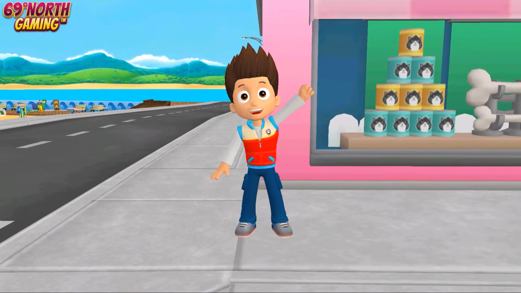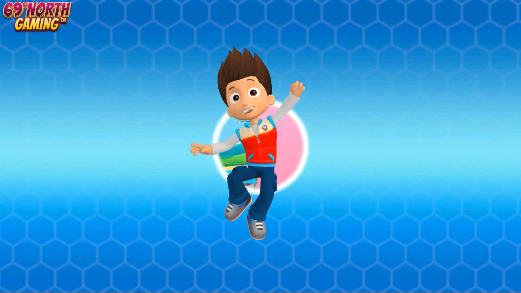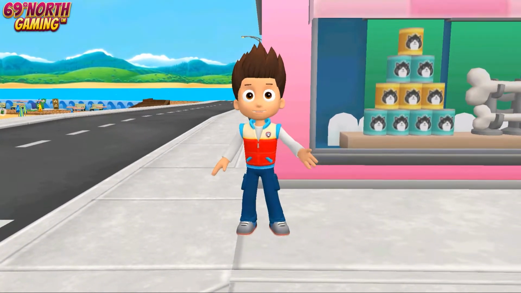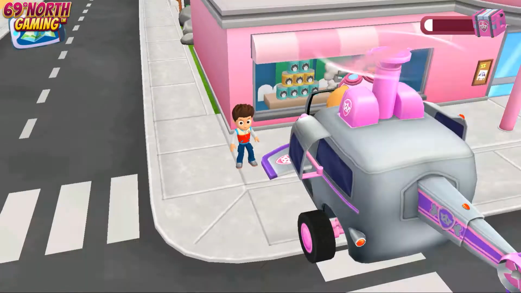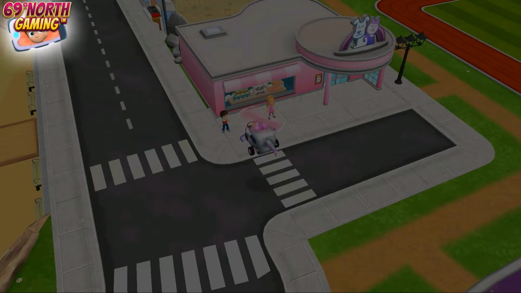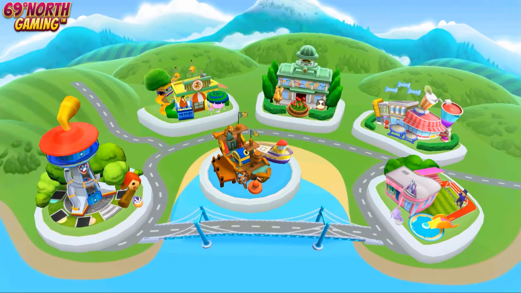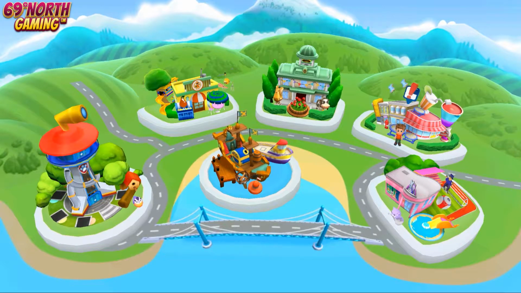The PAW Patrol saves the day. Great work, pup. Here's your very own pup pad. A call from Alex. Look, Alex needs our help. Tap on the pup pad to answer. With your pup pad, you can visit the people of Adventure Bay. Let's help Alex. Tap on the Alex button to go.